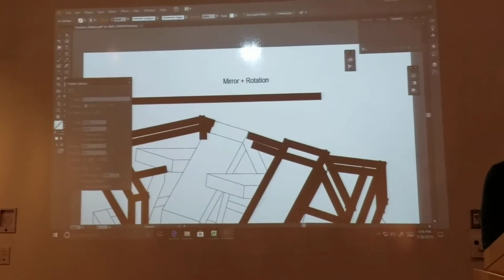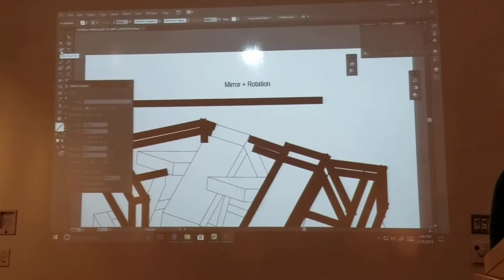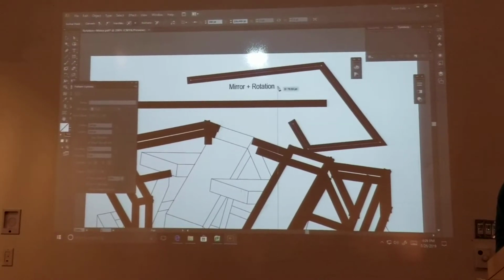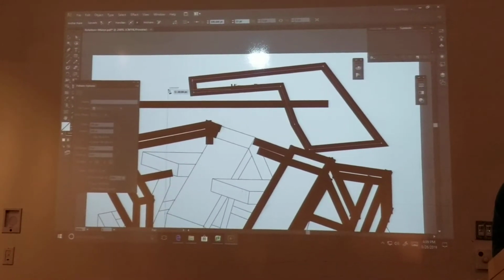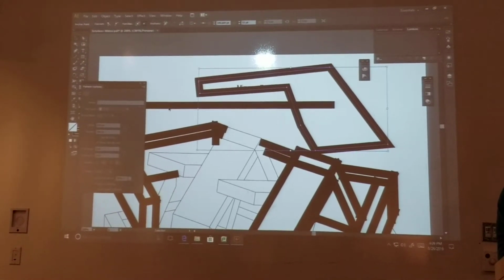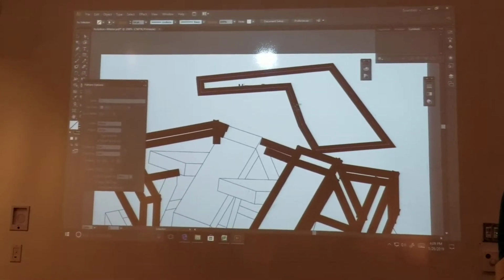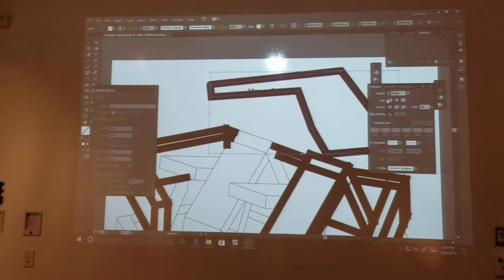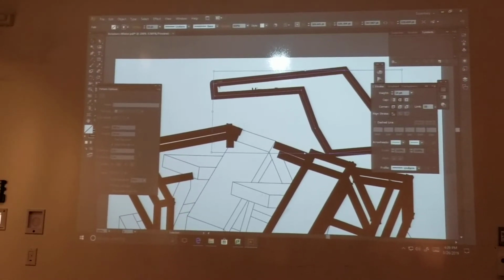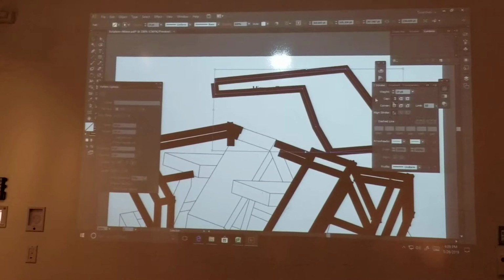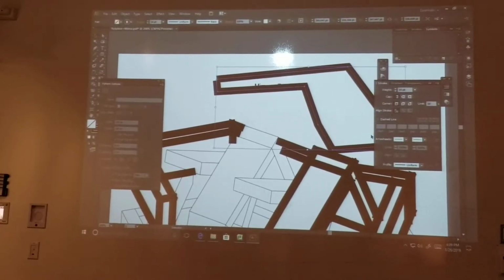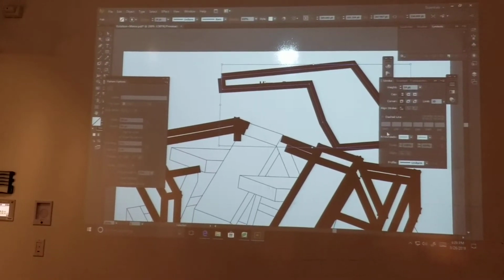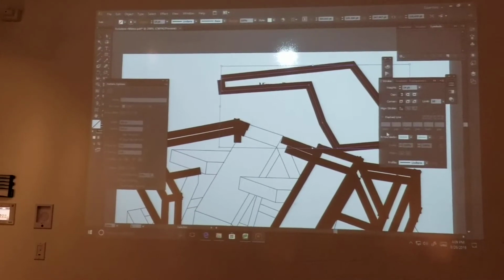What helps with that is making them actual polylines, which are joined lines, not individual. The way you do that is using the pen tool. So now with the pen tool, I can do multiple lines like this, right? I'm gonna delete this other piece. I don't need that anymore. Now with this, if I go to that same stroke menu, changing this cap doesn't affect that at all, except for the beginning and end, because I didn't close it off. For the most part, changing that doesn't affect any of these corners, because it's not a cap, it is a corner. A cap is the end of a line. A corner is where the same line changes direction, okay?